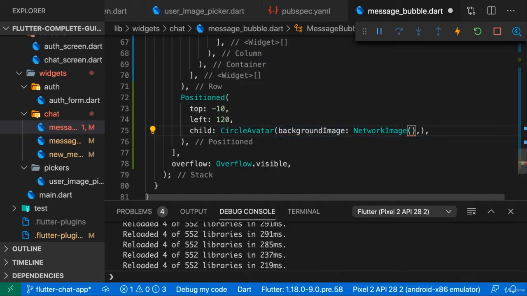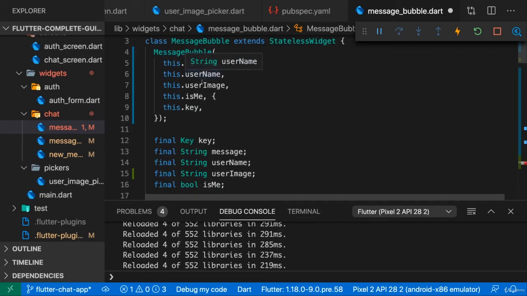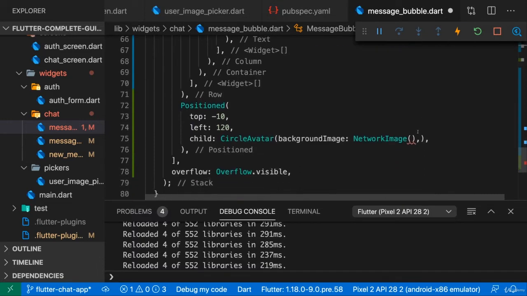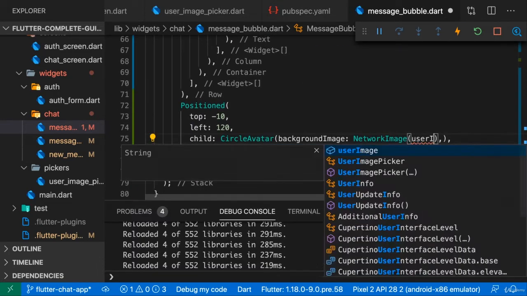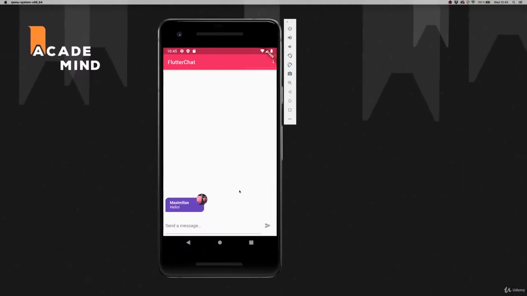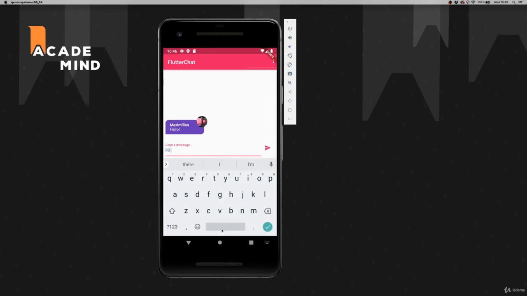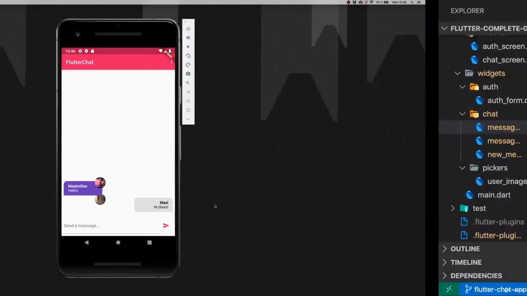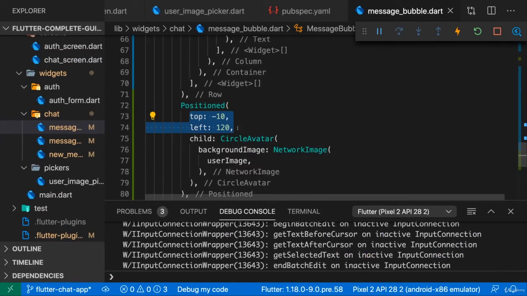And here I will simply use the user image property, which holds that image. So here we have user image. And with this, you see the image here for this user who posted this image. And that's exactly the look I want. And if I, for example, answer here, you also see it on my post. Now, of course, it's positioned correctly because we always position it basically in the top right corner.